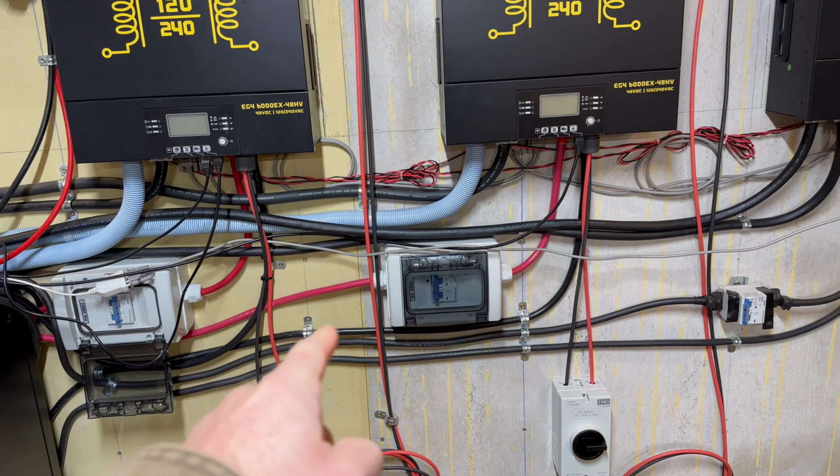So you'll have a red coming out here, a red coming out, and a red coming out, and then that'll go to a bus bar, and then you'll have a larger cable that'll actually run over here. I like that idea. It would actually clean things up quite a bit, but I'd have to buy another bus bar. And I believe I would have to have a larger cable here. So since I've already got it, I'm going to go ahead and run with just keeping dedicated cables running all the way.